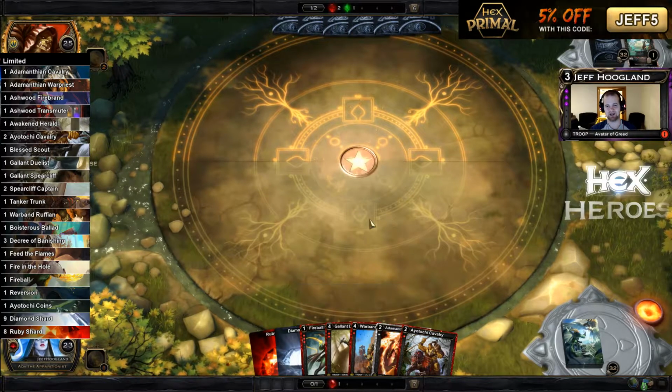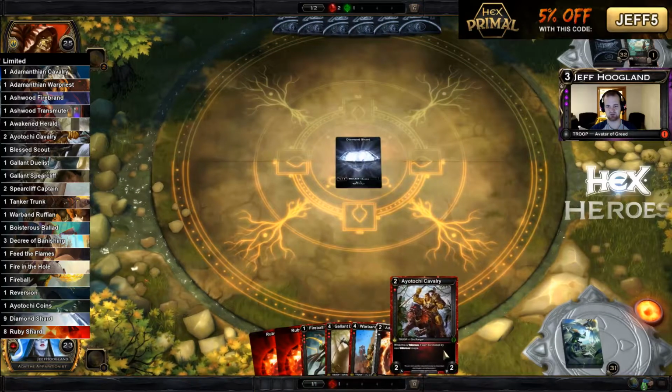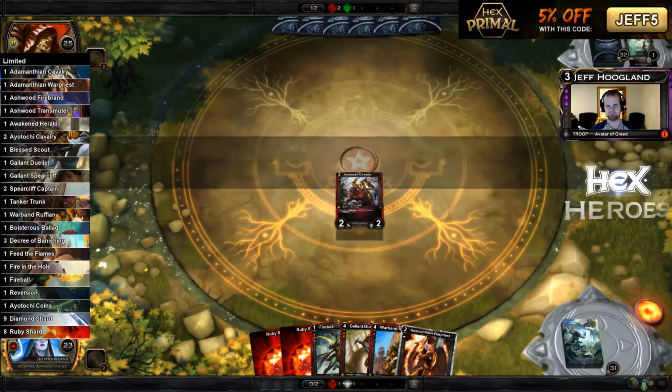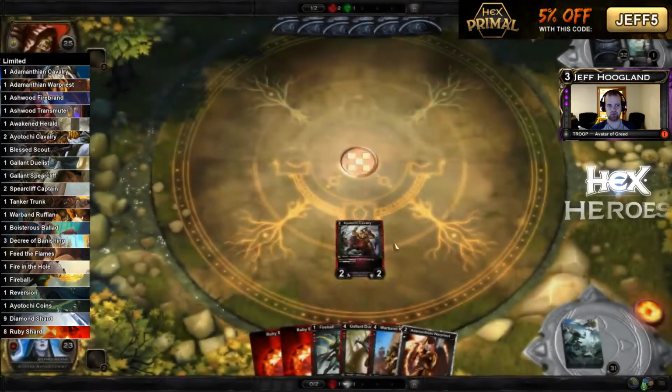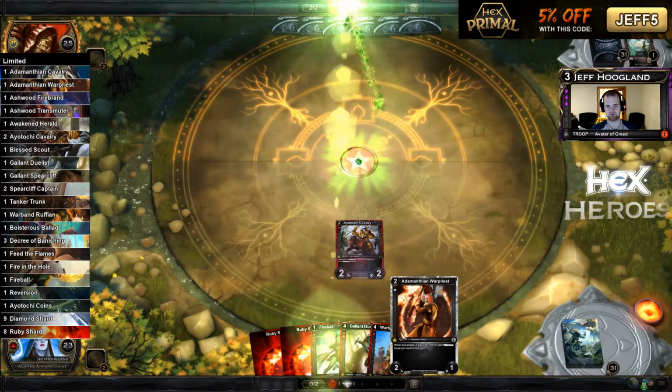They did have a Valor, which probably makes this Iotachi Cavalry much, much worse in this matchup than it could be on average. Because it's his only unblockable except by Valorous Troop, so if my opponent has a Valorous Troop, this just really doesn't have a text box, it's just a 2-2. Still have Adamantine War Priest, that's reasonable though.